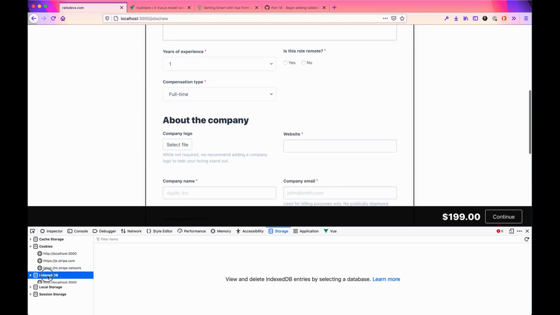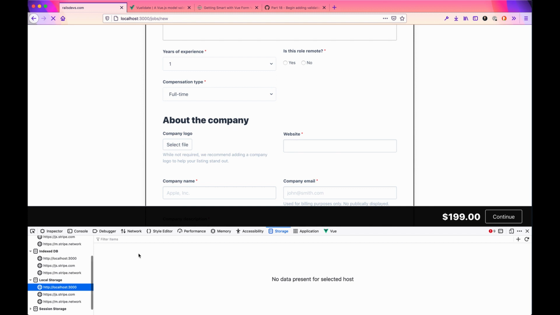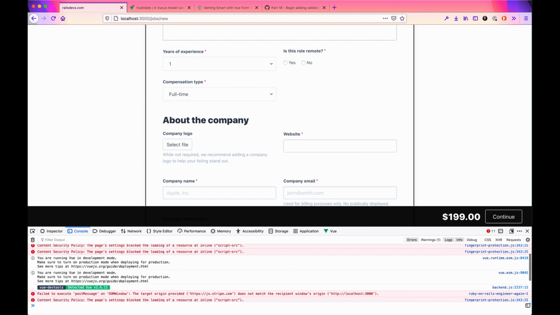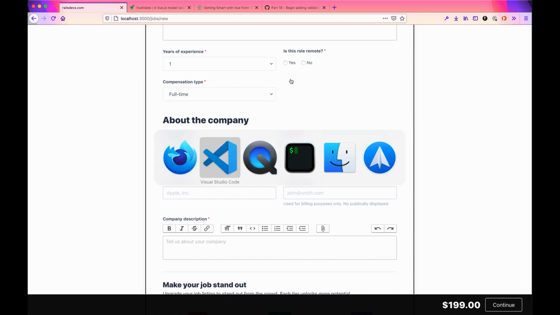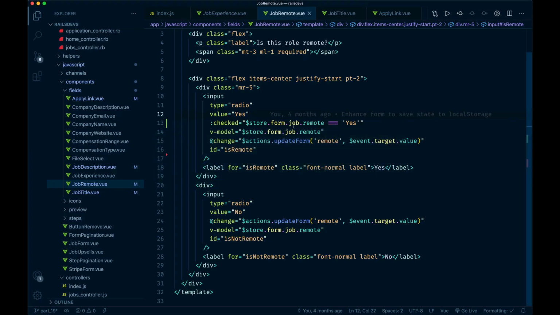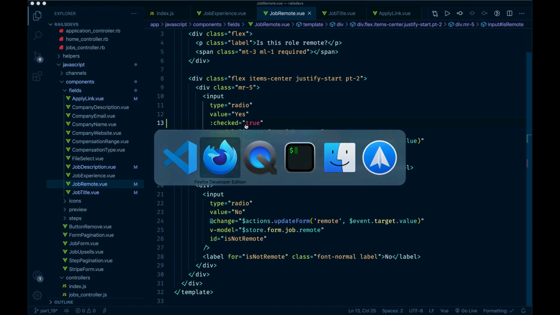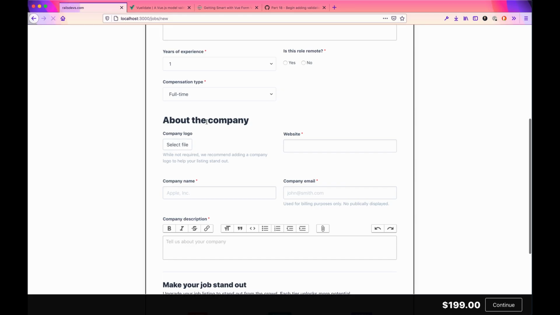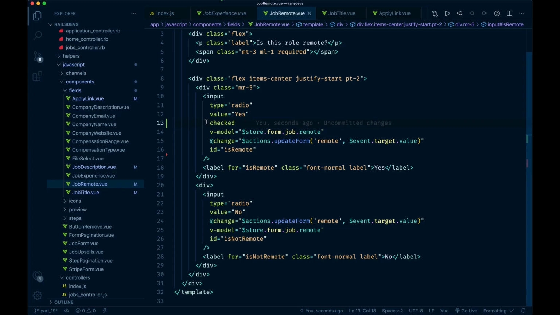No. Interesting. Why wouldn't that actually work? This is so weird.